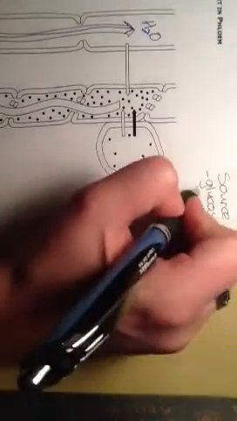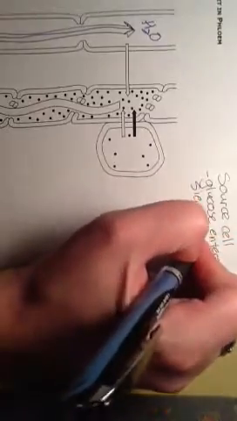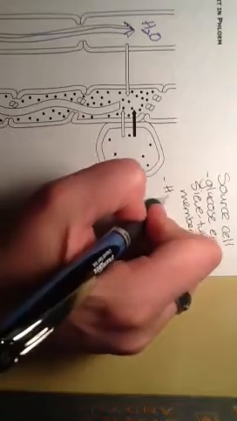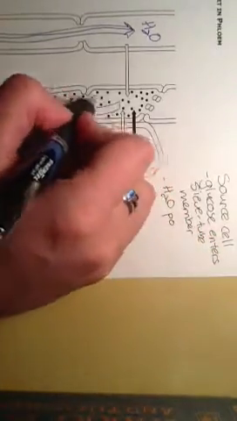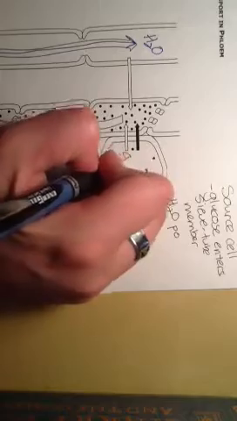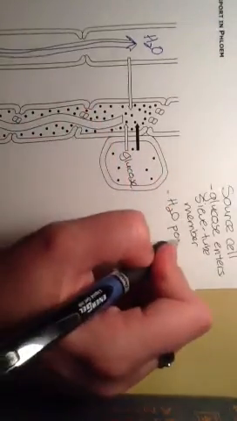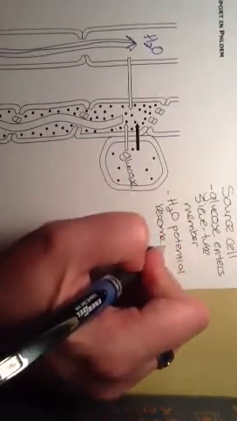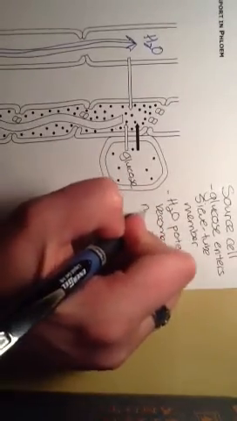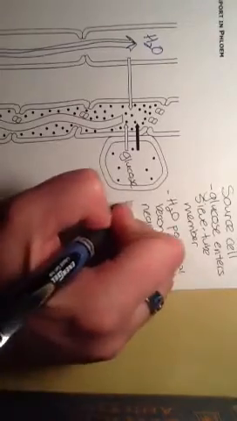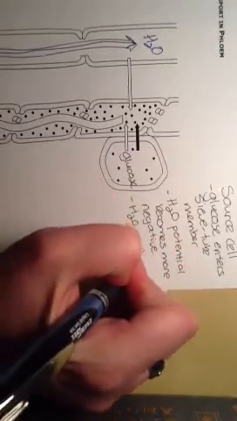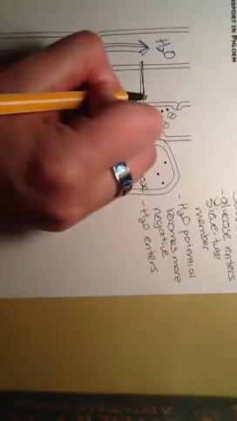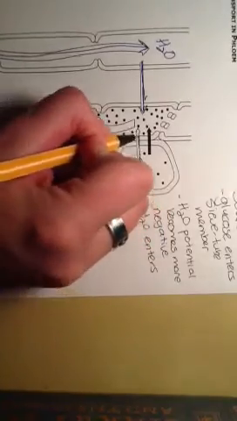Glucose enters the sieve tube member, as we saw on the previous page. And what happens is the water potential in this cell, the sieve tube member, because here's my glucose going through, becomes more negative. And so what's going to happen? Water enters. Water is going to come from two sources. One source is the xylem, and it also might come out of the cell.